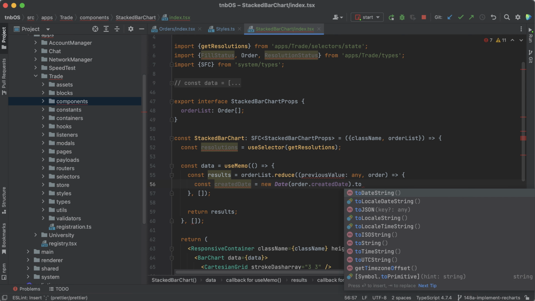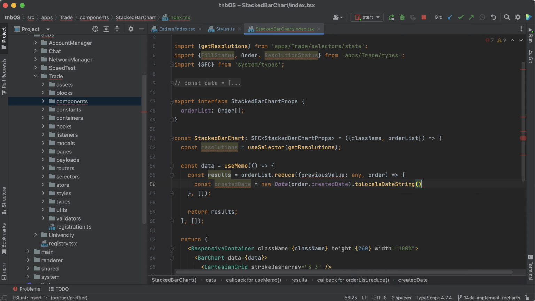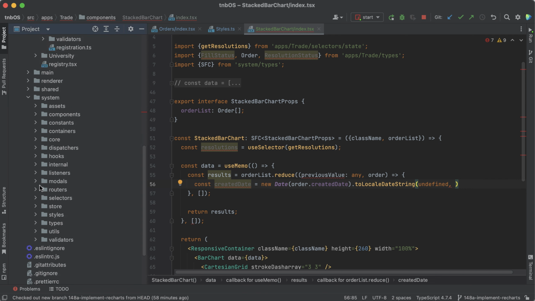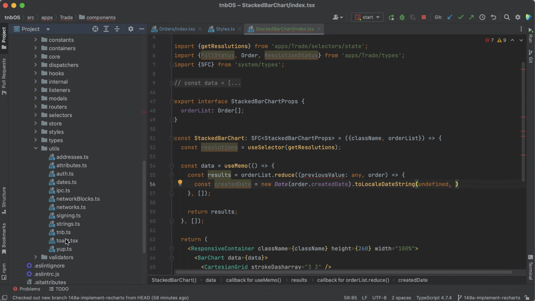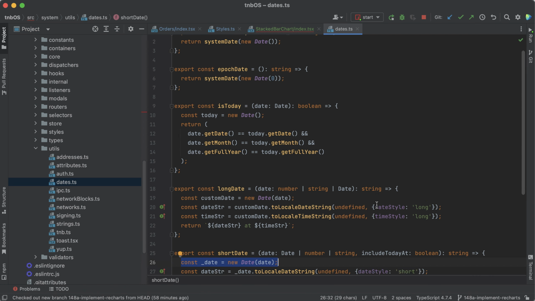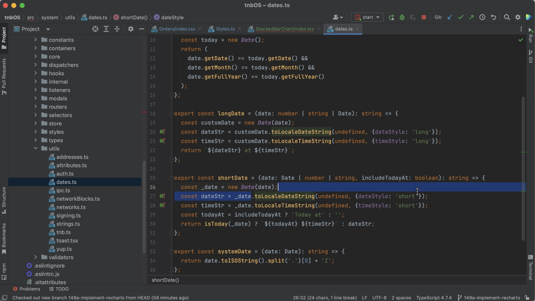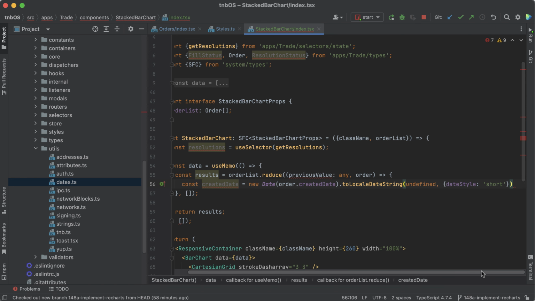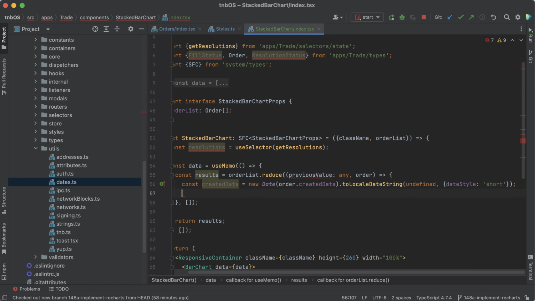And you're just going to call toLocaleDateString, and I'm going to do undefined, and actually let me copy this from dates toLocaleDateString, short, long. All right, here we go. And this is just going to give me a standardized date that I can use as the key.